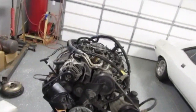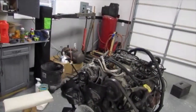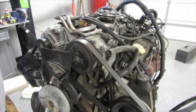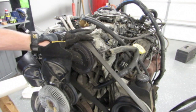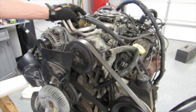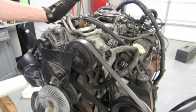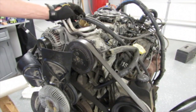But some of the things I wanted to look at, whether or not this is a good engine, is some quick detective work. They're sometimes notorious for the heads cracking. They crack between the seats, just like my other 360 heads that I had. I actually watched an episode by the guy on the Gas Tap, you can check him out. He seems to be pretty knowledgeable. He mentioned that when the engine gets hot, they run hot and are more prone to crack, which is true. But an engine's going to heat cycle anyway, you know, hot, cold.